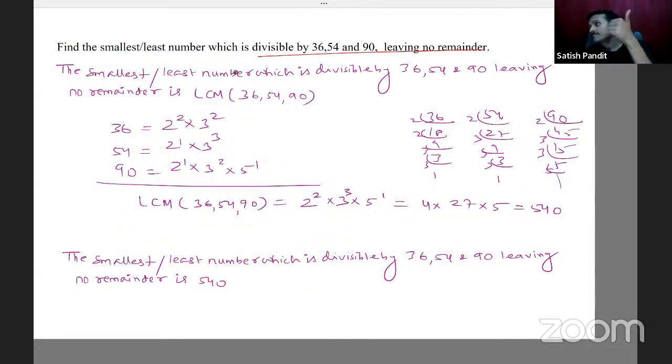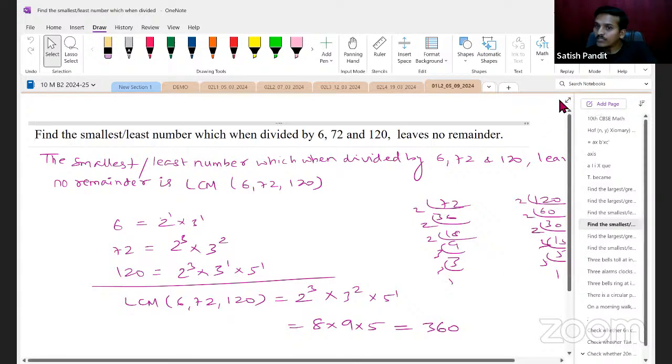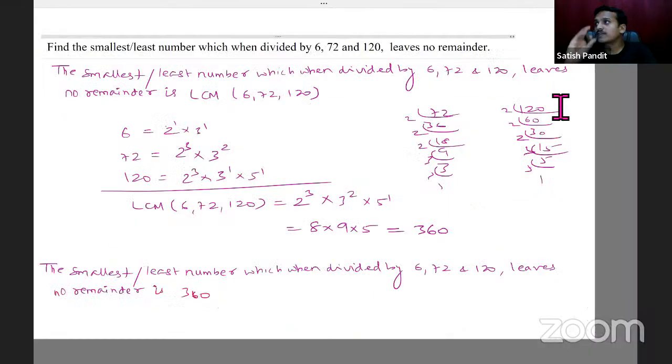Yes or no, everyone? You can do it. All these things are very, very simple. Okay. Don't think I'm rushing. I'm not rushing, because we have done so many board questions also. And in those board questions also, we have to find HCF and LCM. So you know how to find HCF and LCM. If you do the same thing with different numbers, there is no point. You're wasting time. Trust me. You can do all those practice at home.